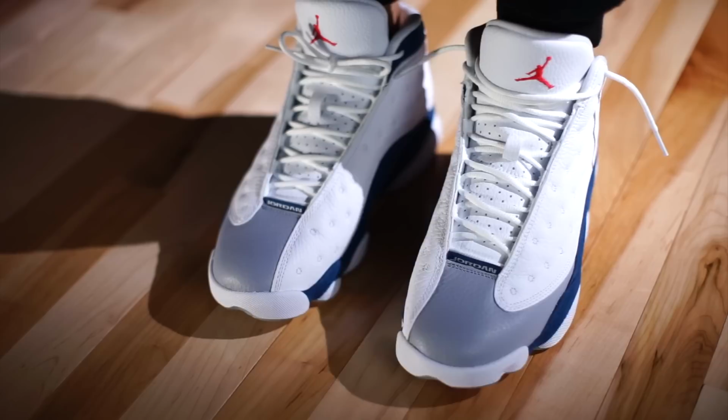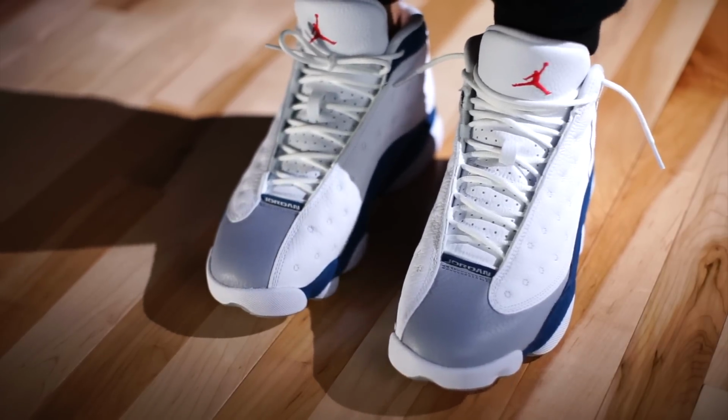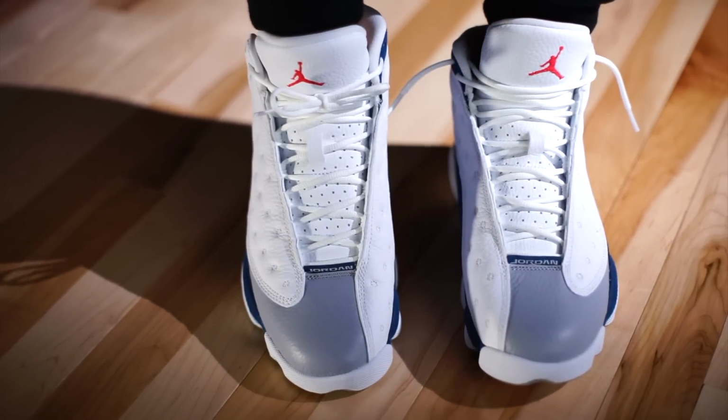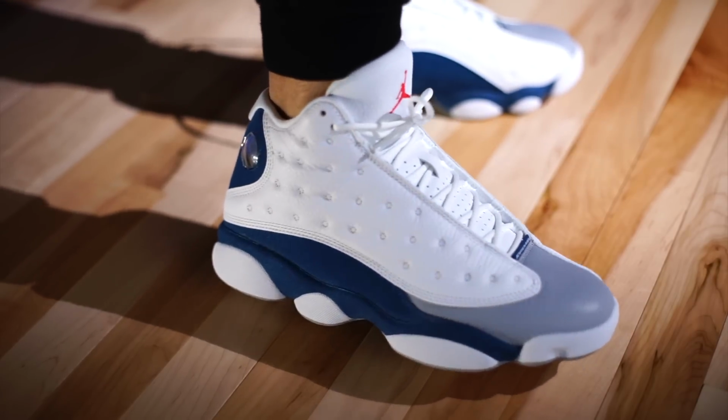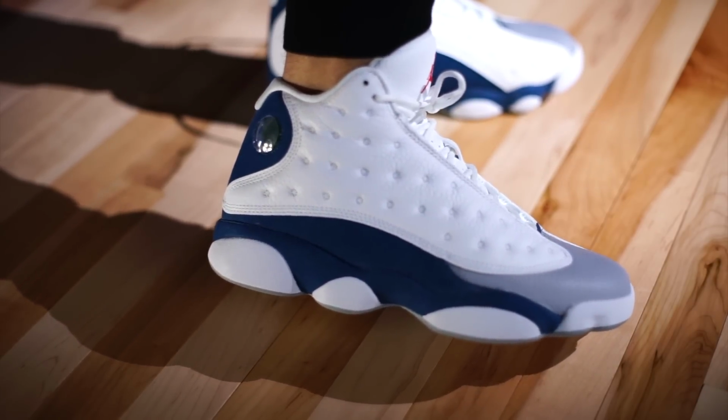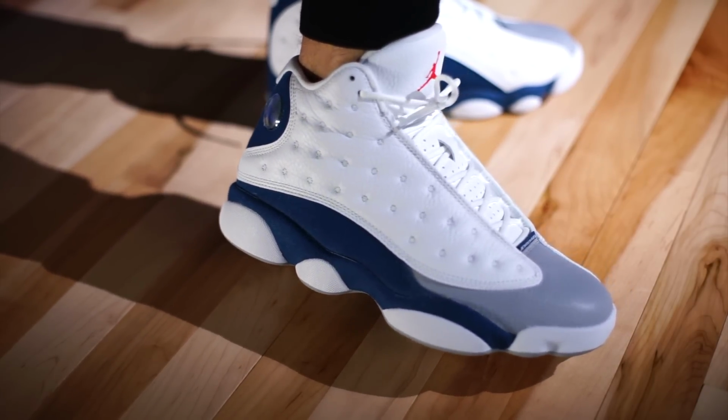Touché. Now, as far as sizing is concerned, they do fit true to size. Whatever you typically wear in your Air Jordan 13s, that's exactly what I would recommend. So if you go up half a size, go up half a size. If you go down half a size, go down half a size. I go true to size. They work perfectly for me. Anyways, what do you think about these?